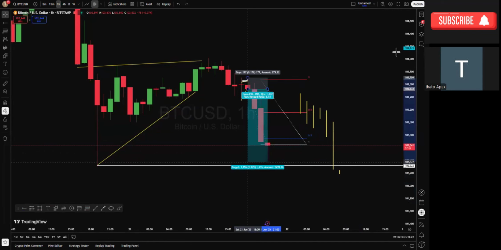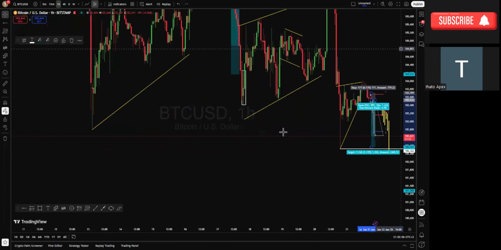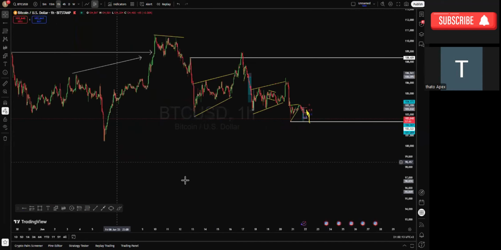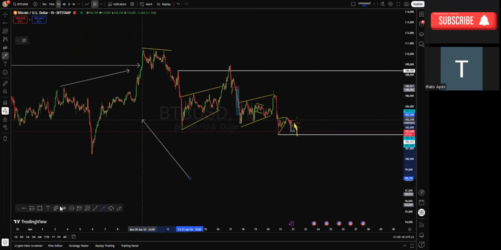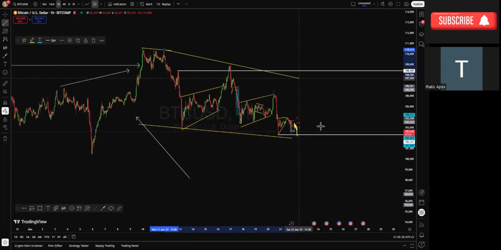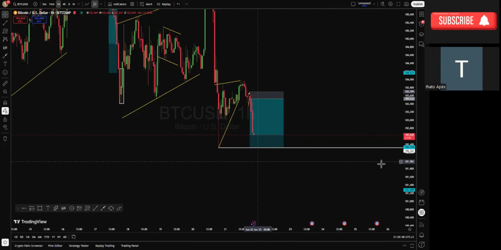Let me zoom out, because I know price might complete a continuation pattern for a buy. The reason why I'm saying that is that we had this impulsive push, a bigger impulsive push, and then we might complete something like this. Does it make sense? Yeah, it does.